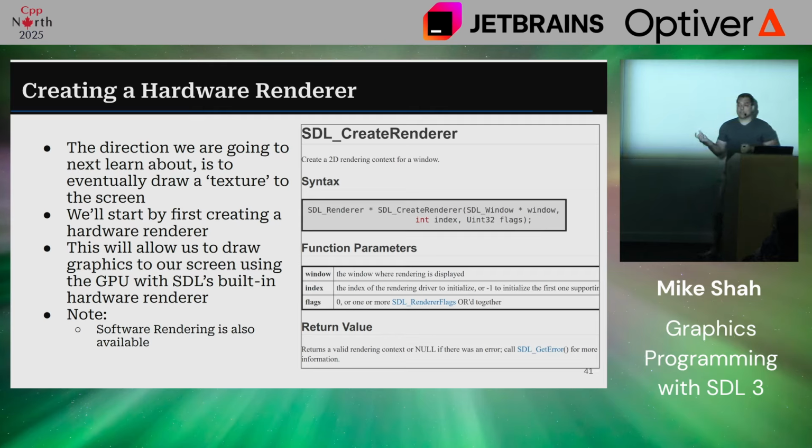Now there is also a software renderer that they've kept alive as well. So if you don't have a graphics card, or again, if you're working on some device without hardware acceleration, you can set a flag to basically have that available. But we probably want to do GPU accelerated stuff just to do something a little bit more interesting.